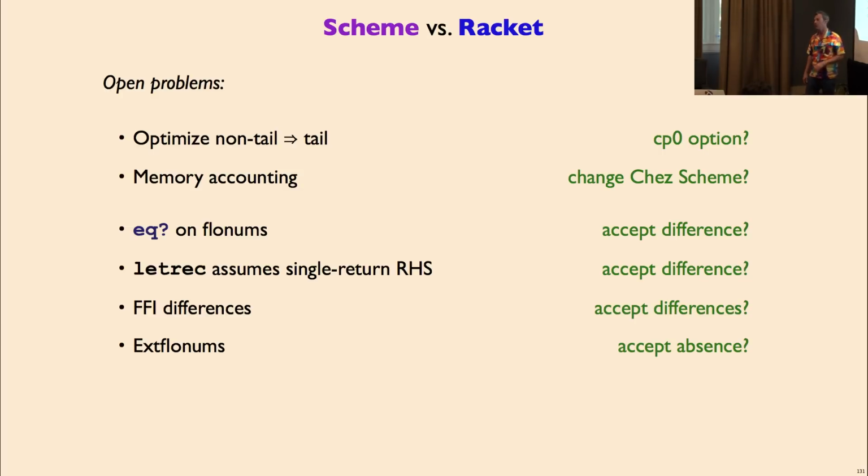FFI differences are going to remain. I mean, it's just fundamentally different allocators, different properties of the allocators. These bleed through when you're looking at it at the C level of abstraction. I've been able to smooth off the differences enough to run Dr. Racket, so that's probably good enough for most purposes. And extended precision floating point, which is 80-bit floating point, we can just do without. It's already optional, not always available in Racket anyway. All right, so the list is short. It's getting closer. That and bugs are all we have to fix.